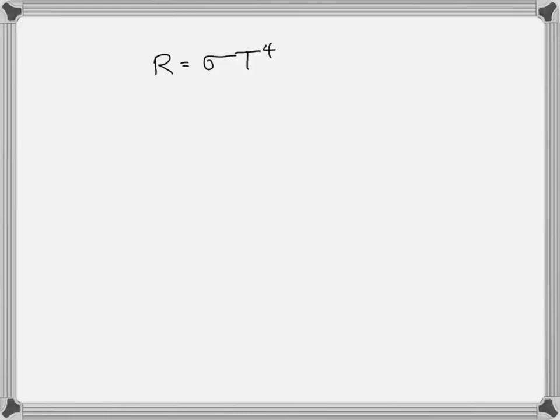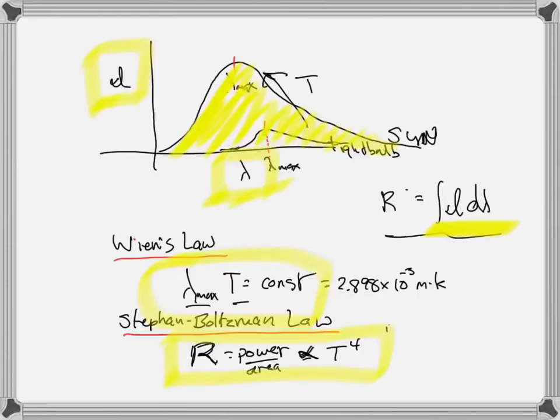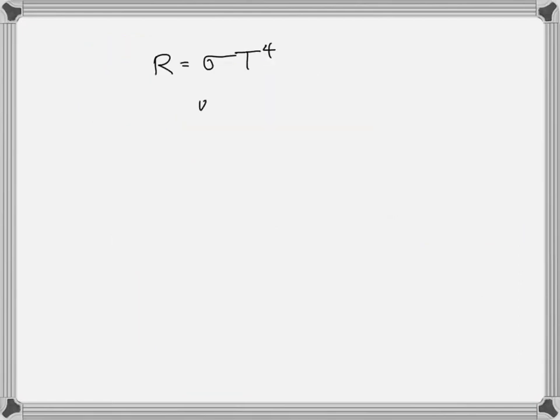Going farther with the Stefan-Boltzmann law, just to be specific, we can go ahead and measure the constant of proportionality. It's called sigma. And real quick, let me just go back and say that this constant here, the one in Wien's law, doesn't have a name for whatever reason, but this constant of proportionality here does have a name. It's called Stefan's constant.